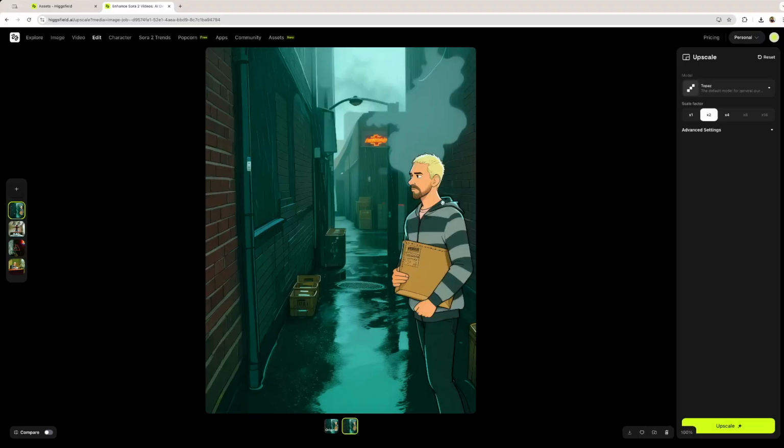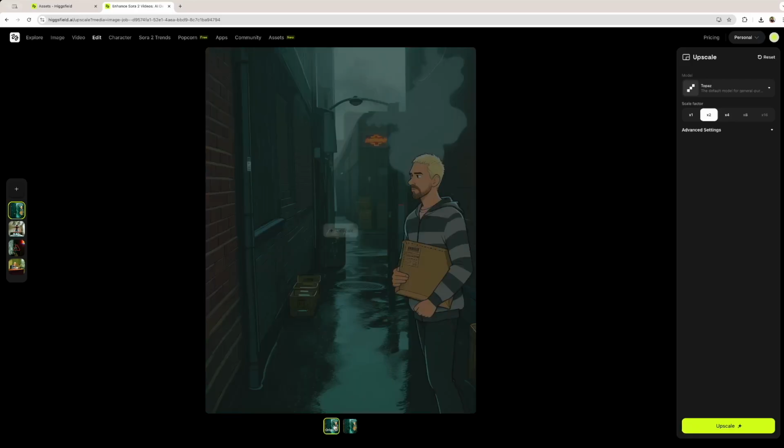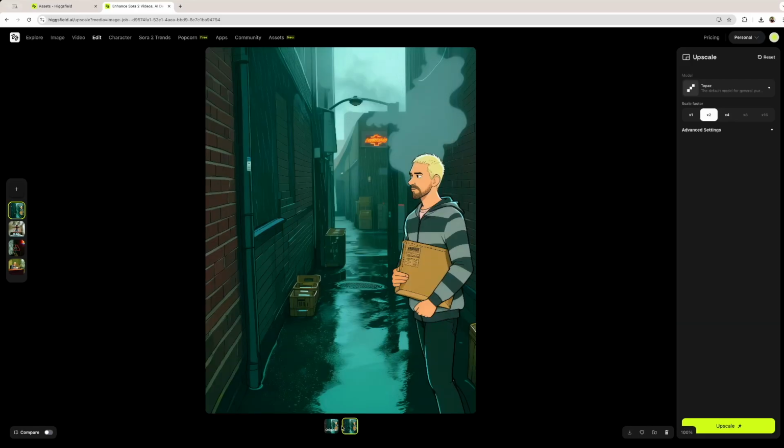So this is the final product that the software created. We can check out the original one and the upscale one. If we click on this option on the bottom left, we can compare the images using this slider. For example, if we were to check specifically the face that we're seeing right there, if we move the slider, we can see that the final product is much more refined. It is much more detailed, as well as the water on the ground.